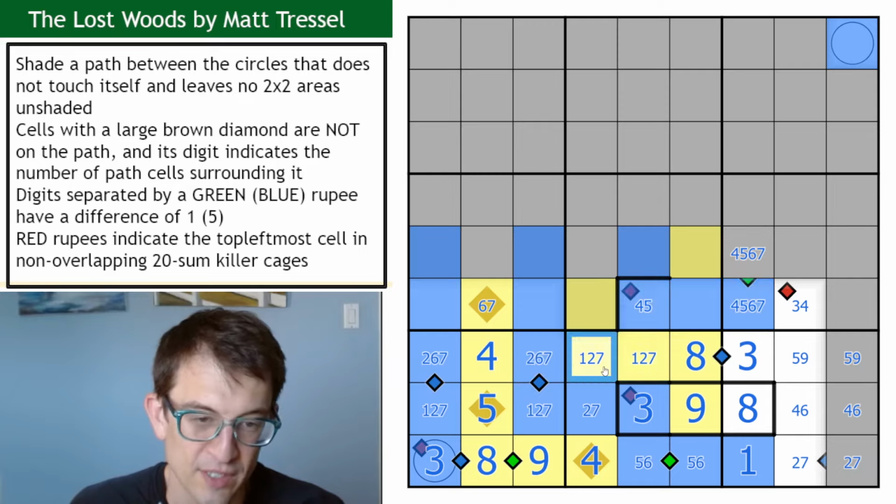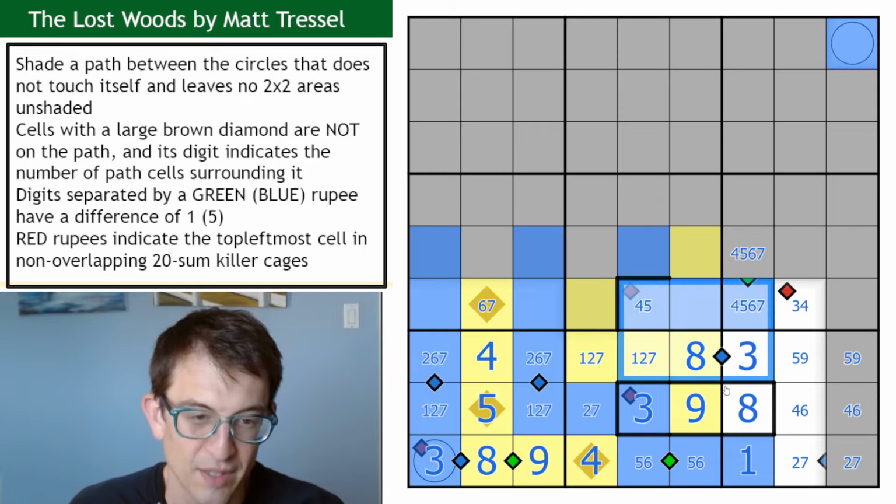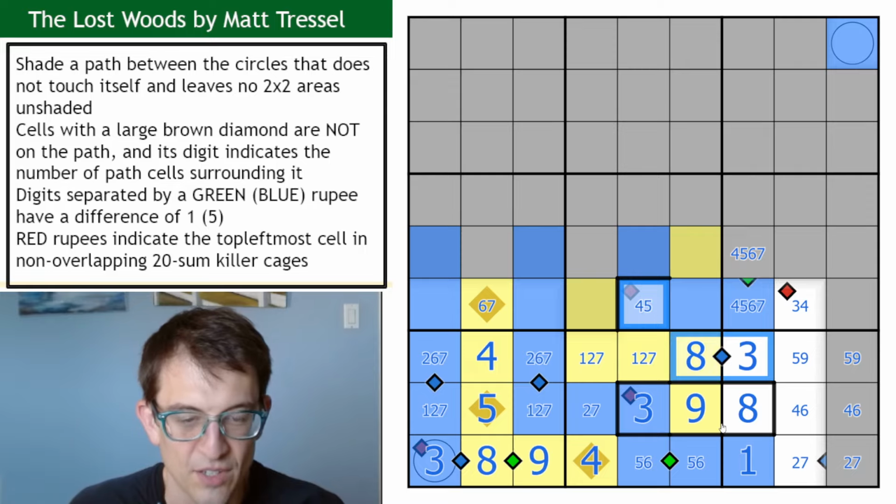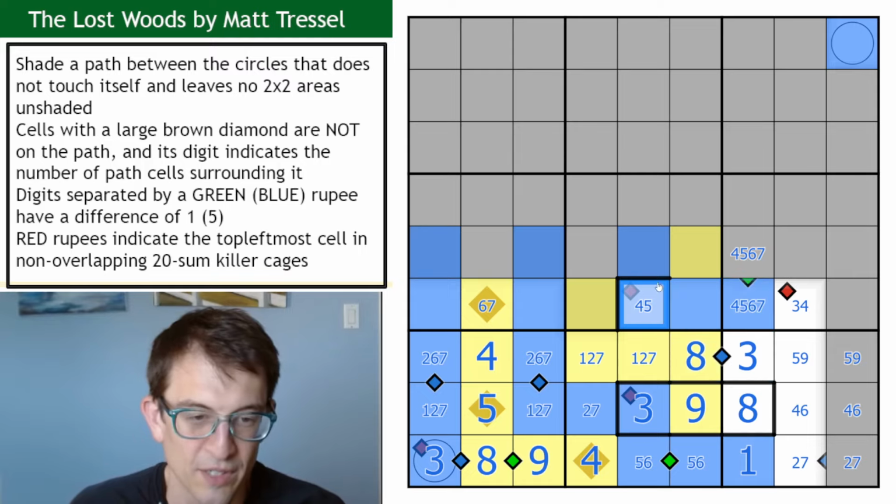If I don't go to this cell, then I have these 6 cells to play with. Can I not take that cell? 5 and 11 is 16. We need 1, 3. That doesn't work. So I would have to take. So if it's 5, I have to take this cell. I think we said this works, right? 5, 3 is 8.